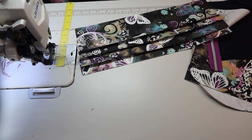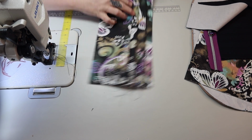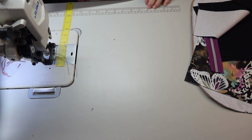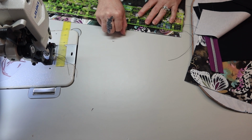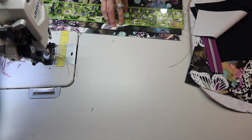Right now I'm just referring to the pattern to remind myself. Oh, well, duh, it's not in the pattern. I think we do a stitch down here. Oh no, we fold it in half and do a line. I don't want to mess up. Okay, so let's go in half. Let me put this on here and see how. Okay, so at the half mark, let me make a line.